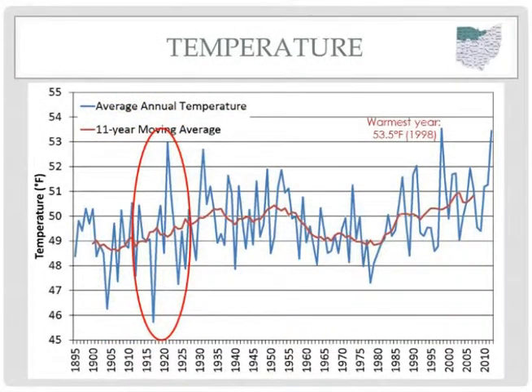First, looking at annual temperature. This data is from Northwest Ohio — the region on the map shows where this data is coming from. The blue line represents annual temperature for each individual year. For instance, in 2012, the average annual temperature was right above about 53 degrees Fahrenheit. The red line shows the 11-year moving average. Because there is so much noise due to climate variability — wide swings from one year to the next — the moving average allows us to see the trends better. It's pretty obvious that we have seen an increase in temperature in Northwest Ohio since about the early to mid-1970s.